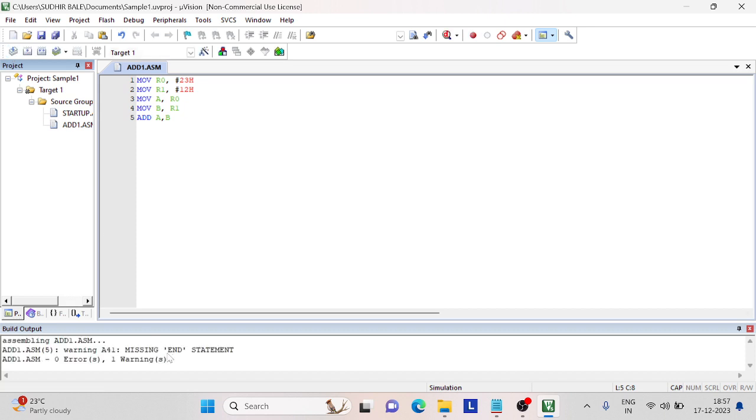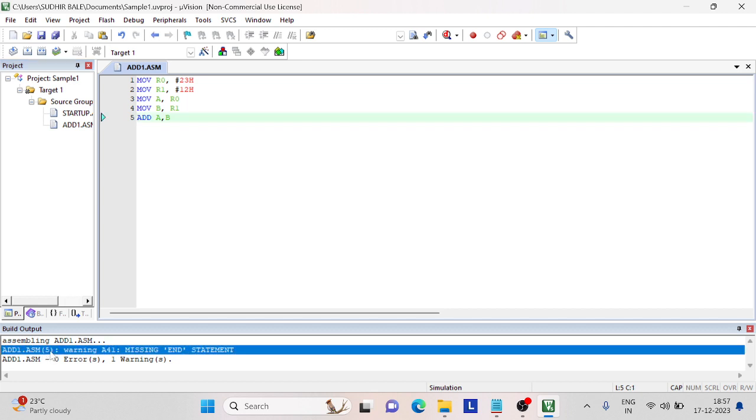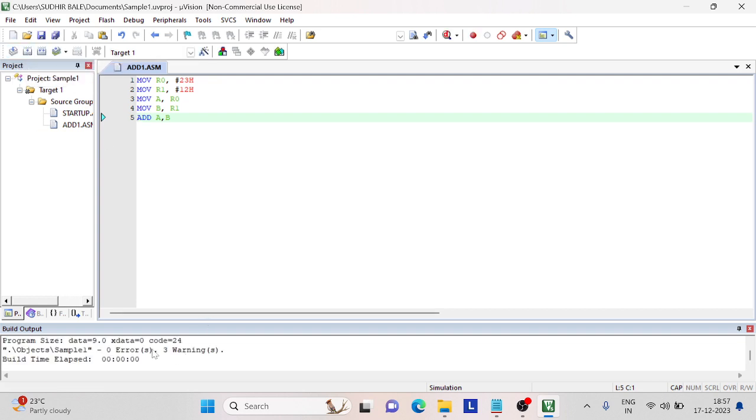It says that there is a warning, and the warning is at line number 5, which is signified within this bracket. Warning can be ignored. If there are errors, then we have to remove the errors and once again save the code and click on translate. After translate, click on build. There are 0 errors and 3 warnings. As I said, warnings can be ignored.